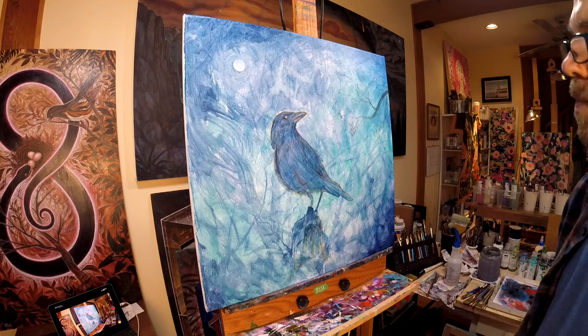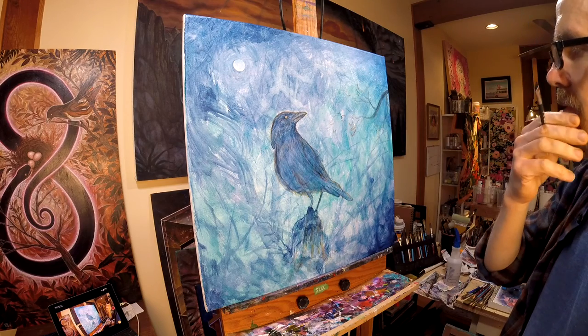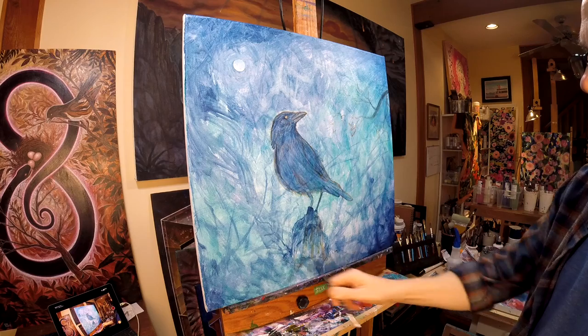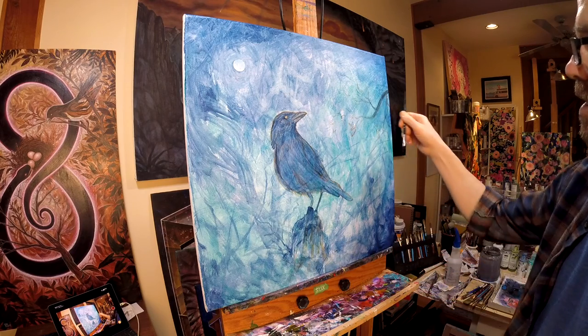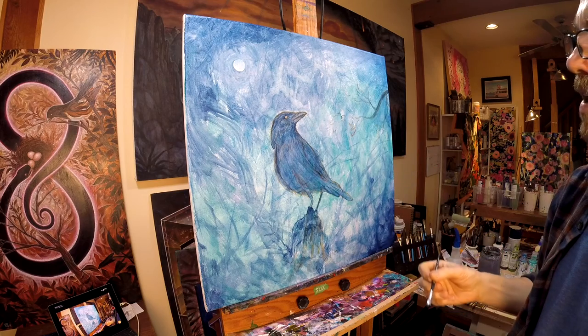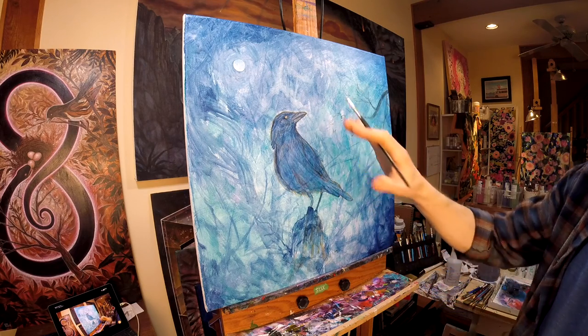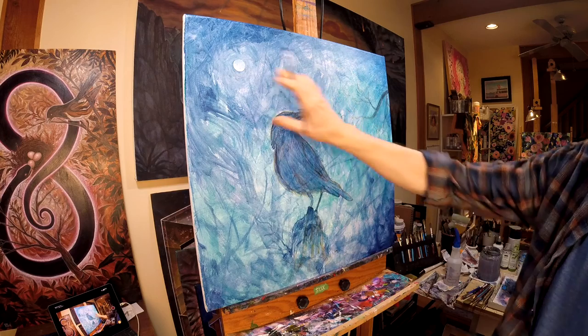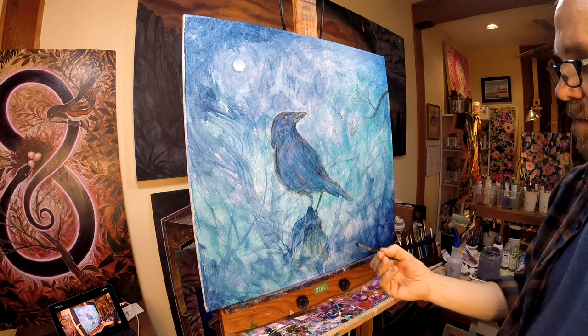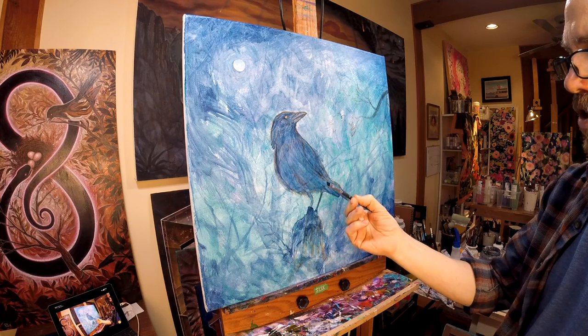So, let's get started. Okay, so here we go. Day two. I'm going to start adding a lot more detail here in my foreground and in this branch. I want to keep adding my values up and really establish the space, especially in this dead area up here. So, let's begin. I'm using my angled shader brush again.